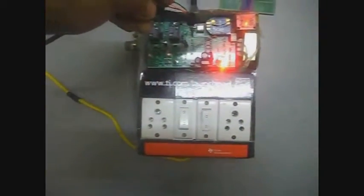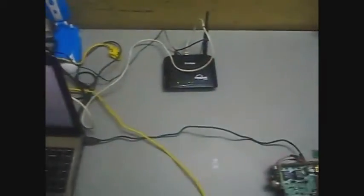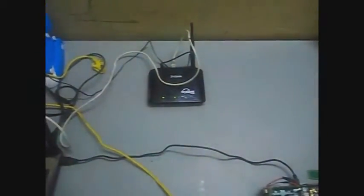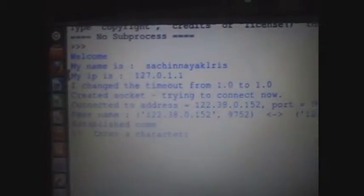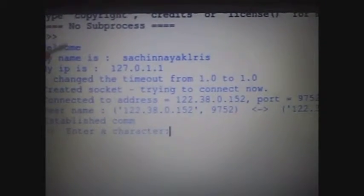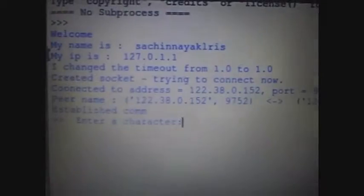This is the Wi-Fi module on the switchboard — it is the XB-S6B. This makes the switchboard an Internet of Things object, embedded with sensors and having the ability to log data on the Internet. Both the switchboard and the laptop computer are connected to the same Wi-Fi router. When the switchboard is actually installed in a room, the laptop will be replaced by a Python server running on an Amazon cloud. As soon as I run a Python script on my computer, it creates a socket onto which the XB Wi-Fi module is connected.